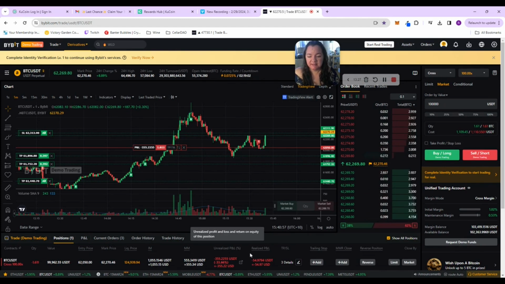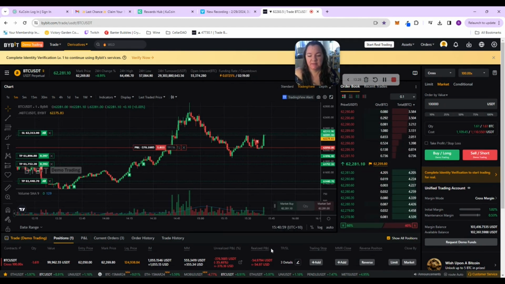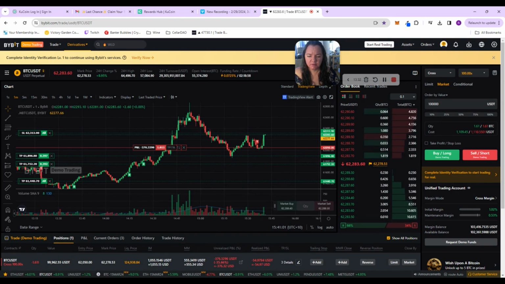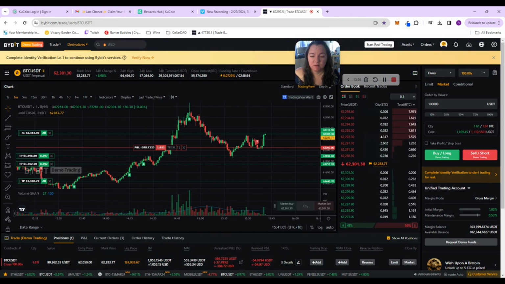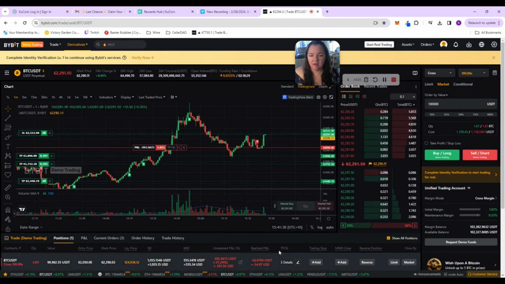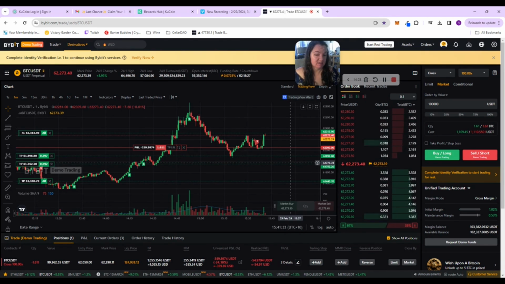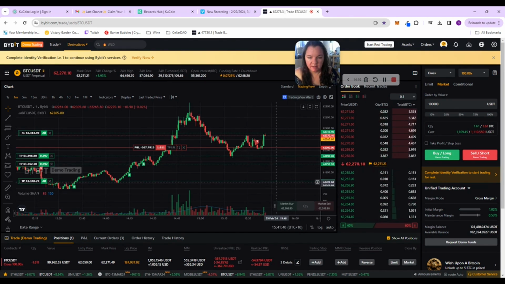We've got our unrealized P&L and then a realized P&L. So basically, why it's already negative even though nothing's even happened is because of the fees. Every time you place a trade, and especially since I ordered a market trade, I've already been charged the fees to open the account. And I'm almost gonna hit my stop loss. Oh no. Is it gonna hold?